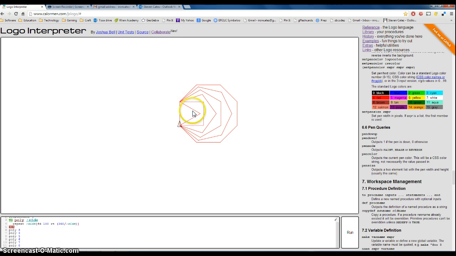Look at that. So I did a triangle, then it did a square, then it did a pentagon, and then a hexagon, and then a heptagon, and an octagon, right? Like a stop sign. So that's the exterior angles of a polygon, they're just 360 divided by the number of sides.